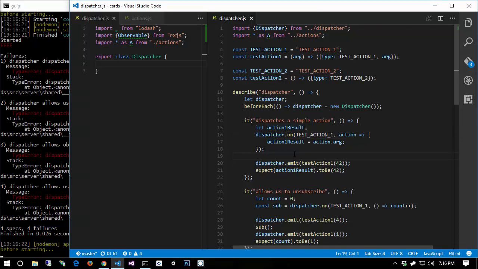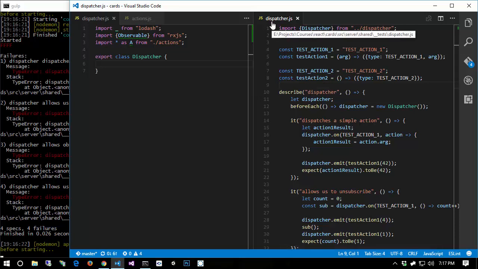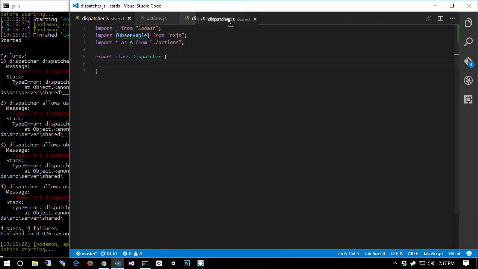But in a more traditional sense, you would write more tests and you would implement it incrementally as you add functionality. But since I already know what I want to do with this, we'll be able to talk about the code and write it sequentially, serially. So yeah, I'm going to go ahead and move this over so we're not looking at the tests.